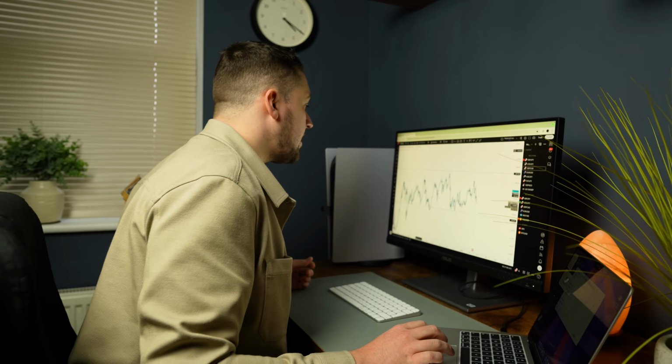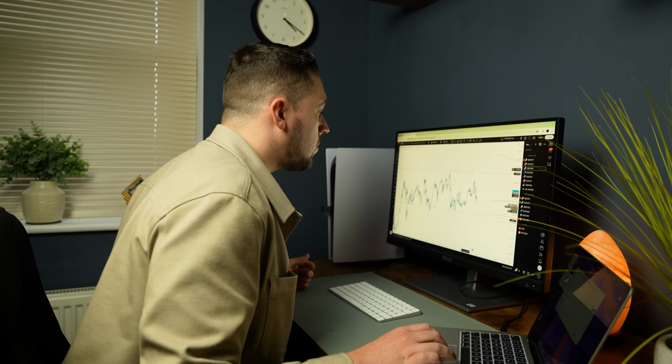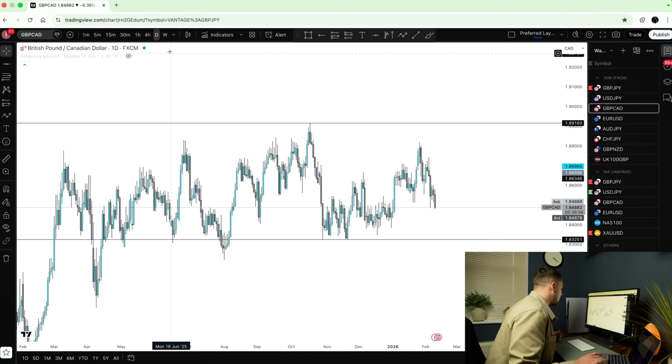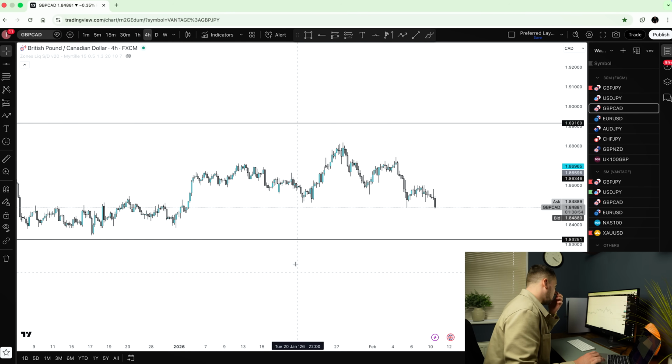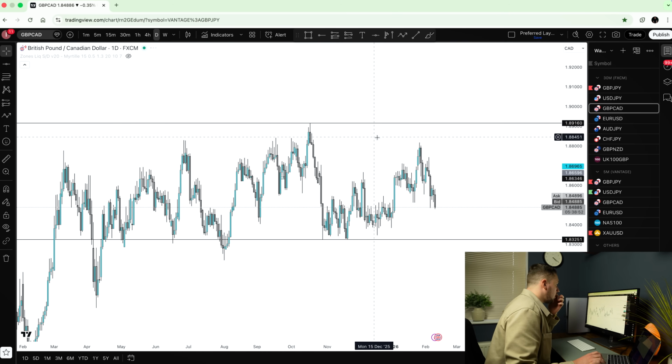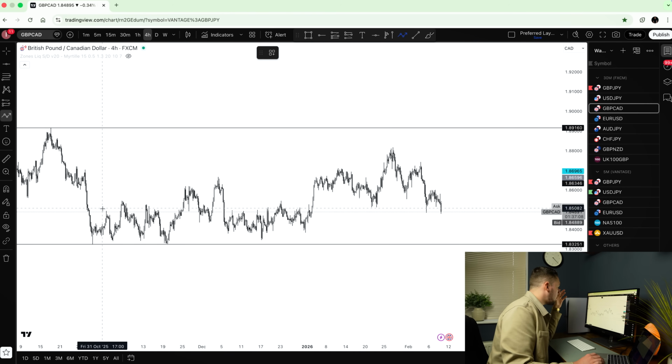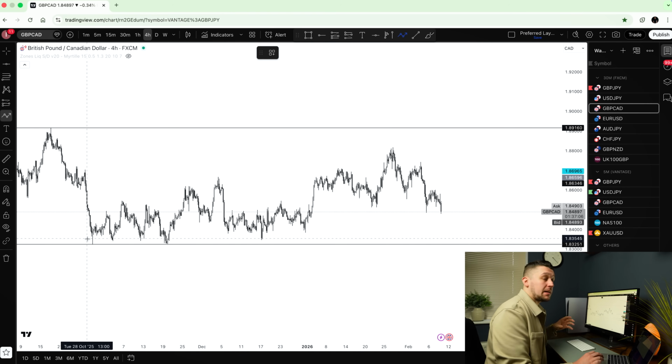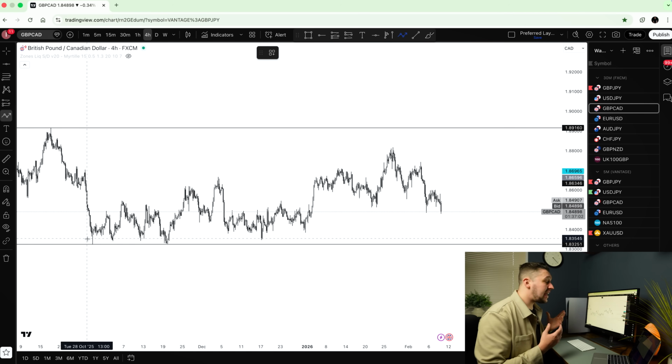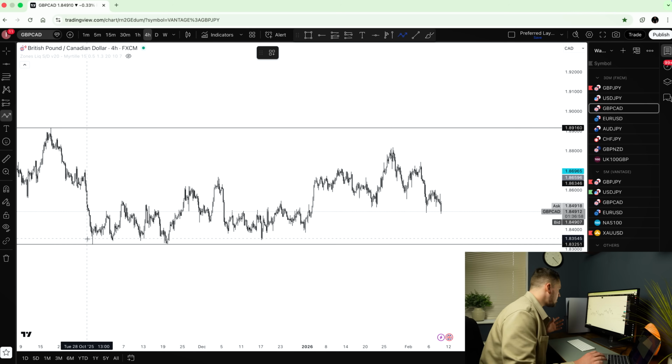So the next thing we're going to go down to is, we know the range that we're currently trading in, and I'm going to go down to the 4-hour now. What the 4-hour is going to do is we're just going to focus on this bit of price action here, the corrective phase that we're currently in. When we come down to the 4-hour, you can see, although it does look pretty messy and a beginner trader might look at this and think, what on earth is going on, there are still clues and a bias to be picked up within this. Let me show you.